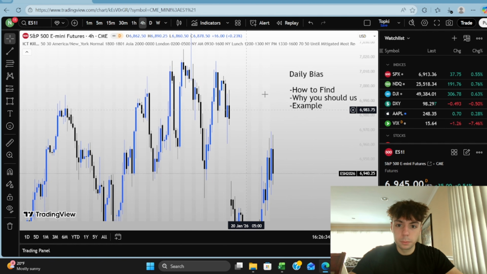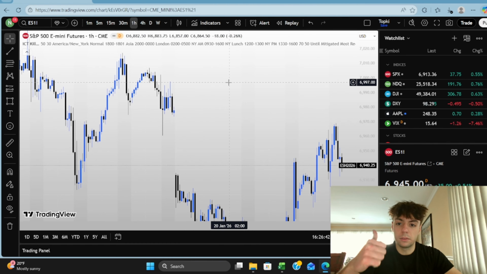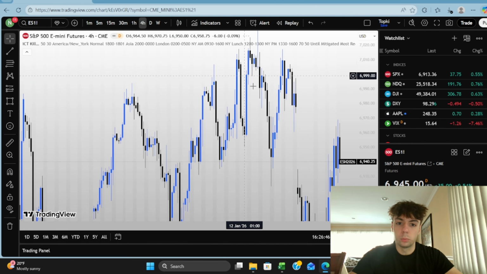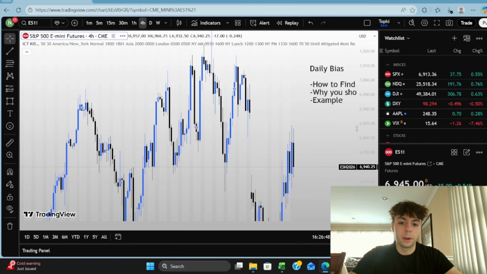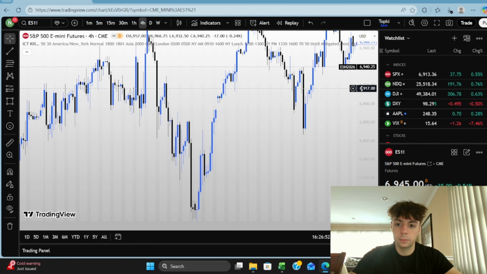Same thing with the 4-hour. We're actually respecting gaps. However, once again, as I said, the only reason you should be going down to the gaps is if the 4-hour and the 1-hour contradict. And in this case, they didn't. They were both bearish. So here, I would automatically be bearish. And as we see from here, we drop off completely.